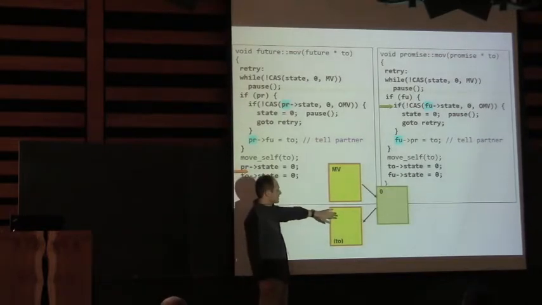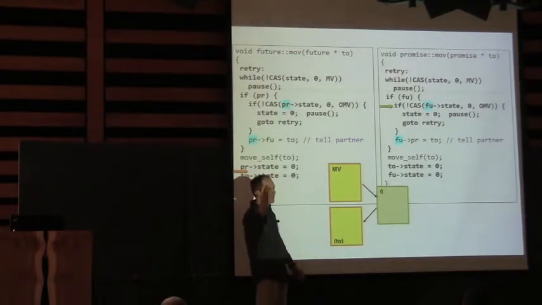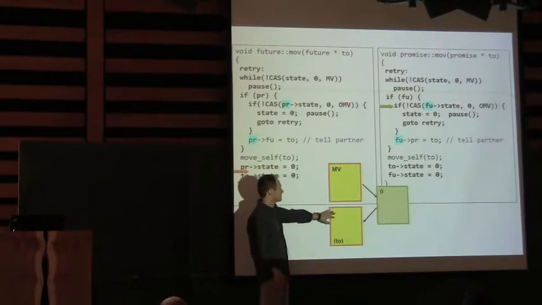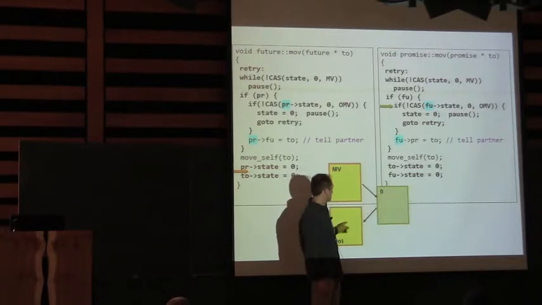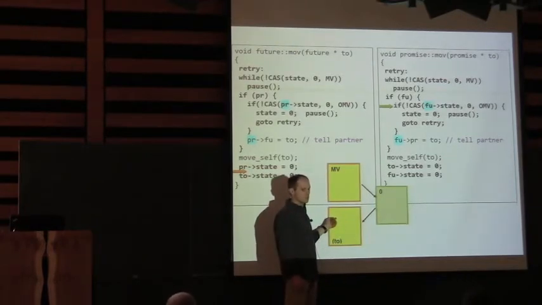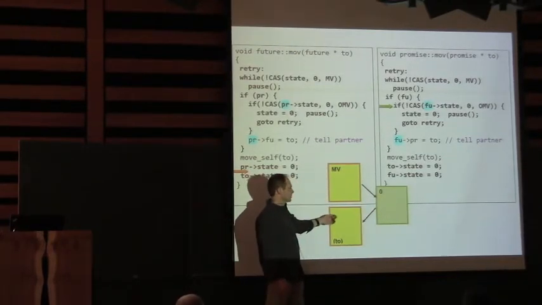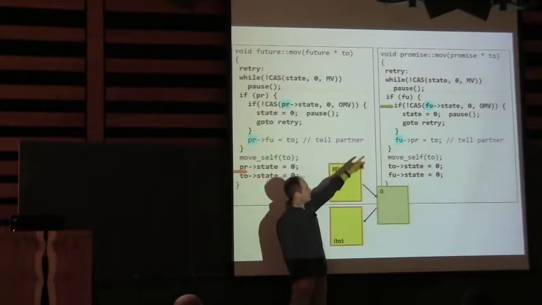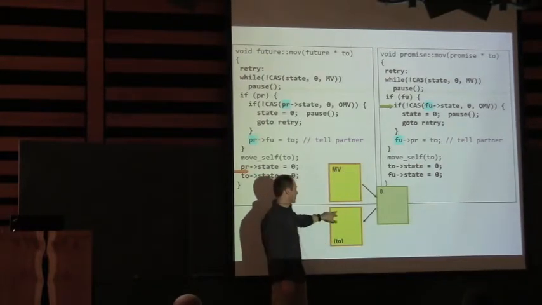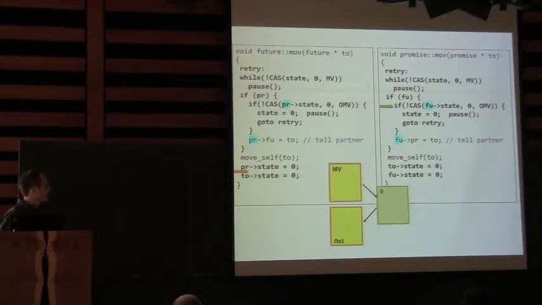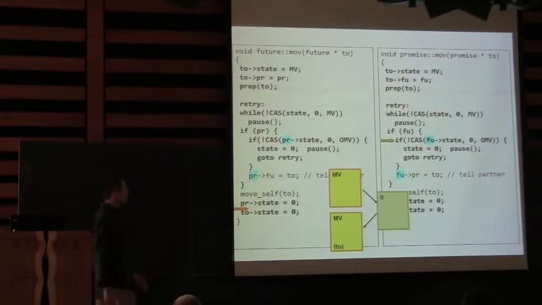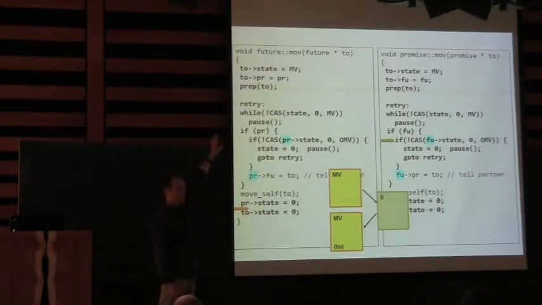The question I skipped, so back up 2 minutes in your head. Roll back. That guy was looking at a state. We didn't know what that state was. And then I started talking about it being 0. We don't want it to be 0, do we? We need him to wait for a minute. We need this state to be MV. So partially we know that we want to do this, but we want the state we're going to be move.